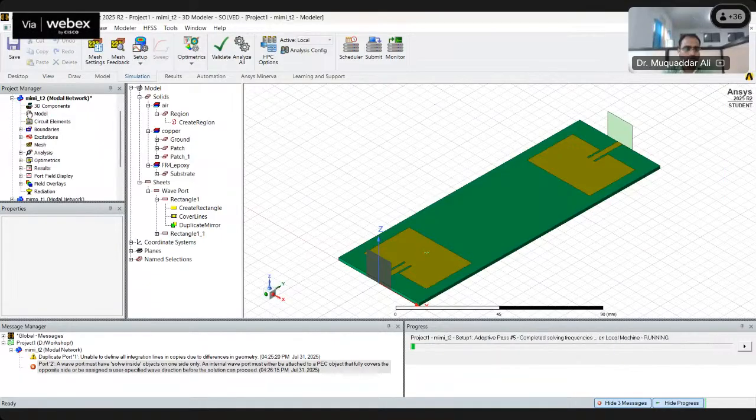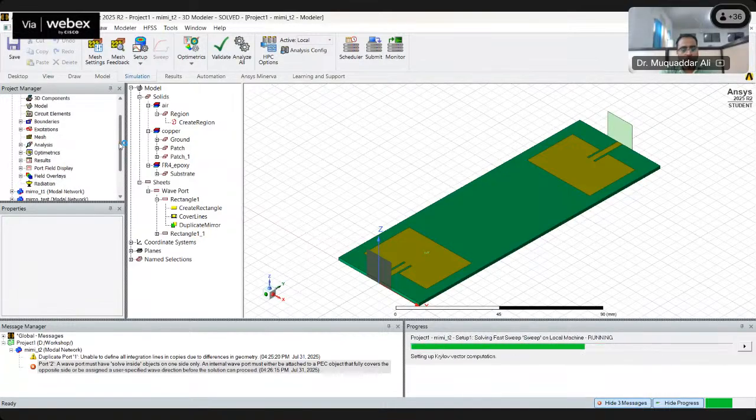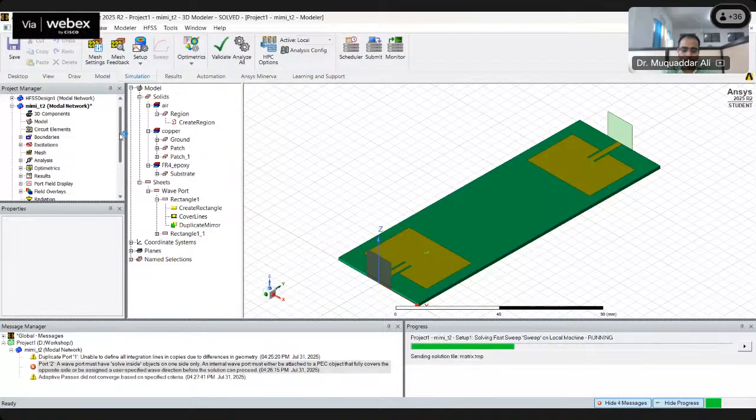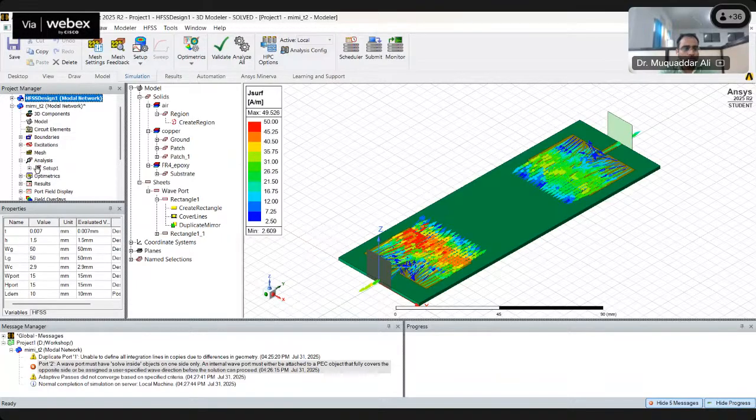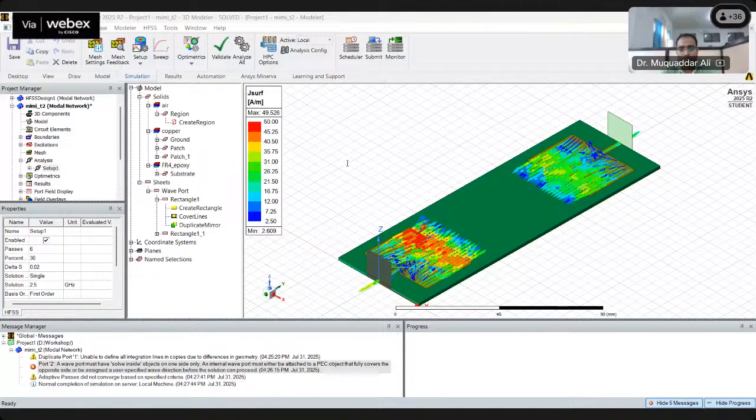Okay, so right now you must be observing that my simulation is very fast. There are several reasons for that. First of all, the system specifications: we need to have sufficient RAM. But the major reason is that in the setup, we have selected only 6 passes. Normally, we take it to 15 passes. And also, we have the maximum delta set to 0.02.